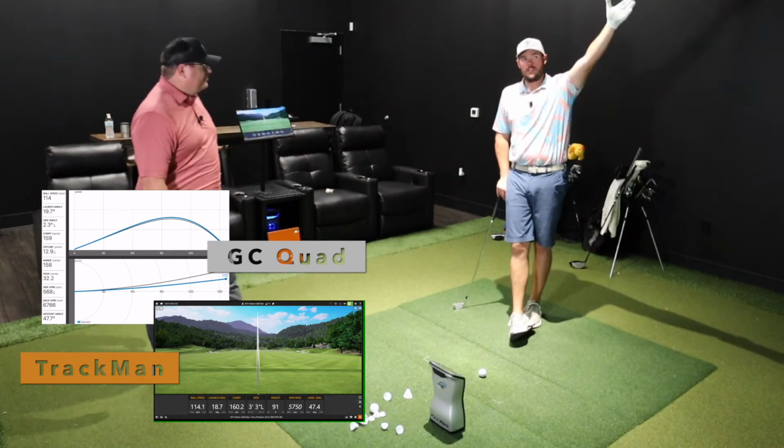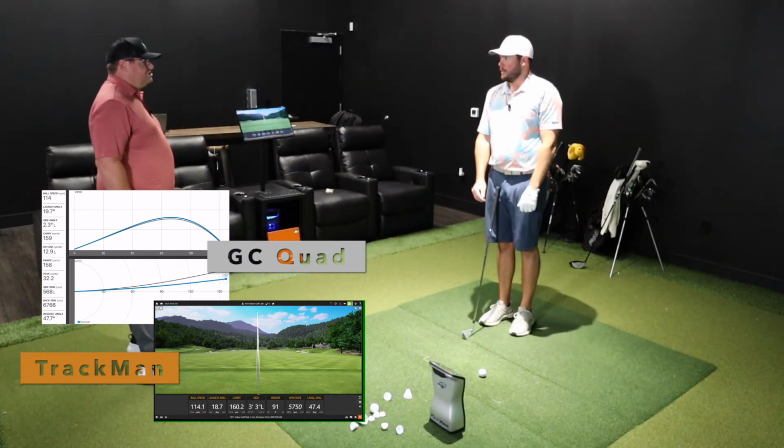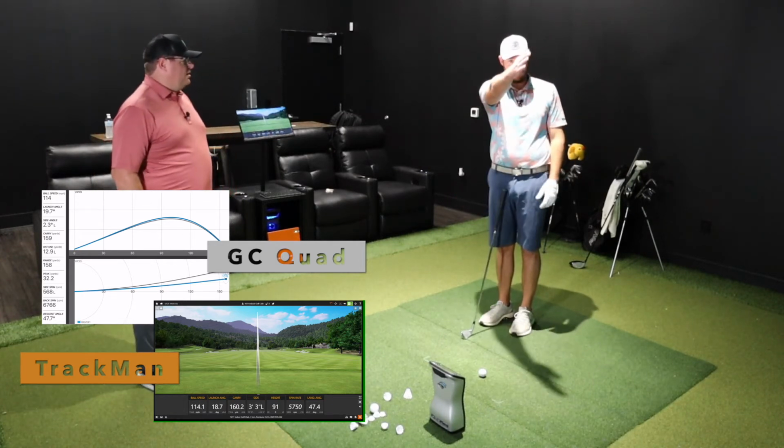That's why drivers are harder to hit than wedges. The golf ball is going further. It's just like a putt. If you've got a 3-foot putt and you push it an inch, you're fine. If you've got a 30-foot putt and you push it an inch off the start, you missed by 3 yards. You were putting again.